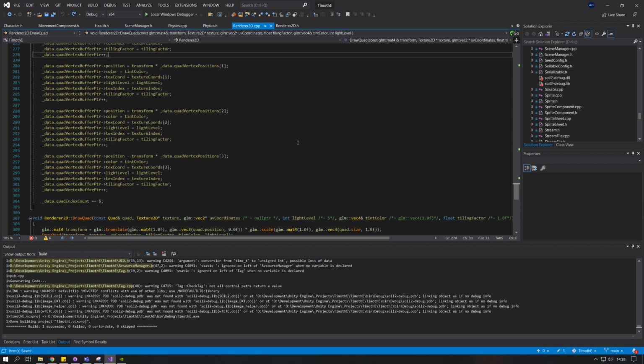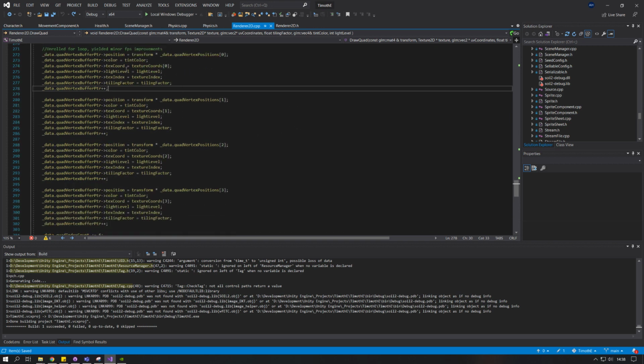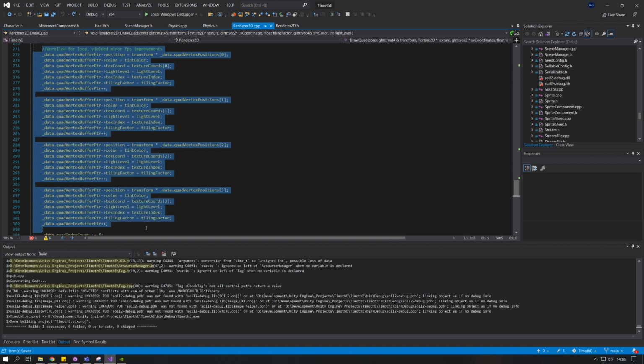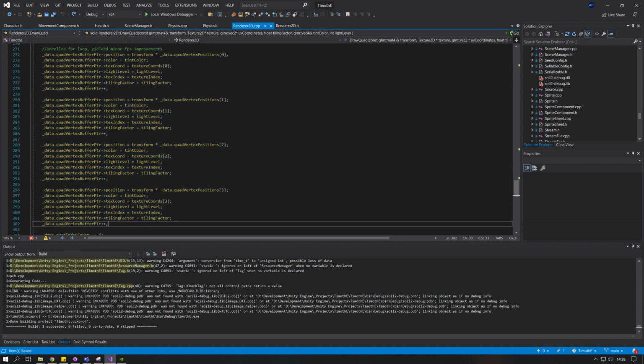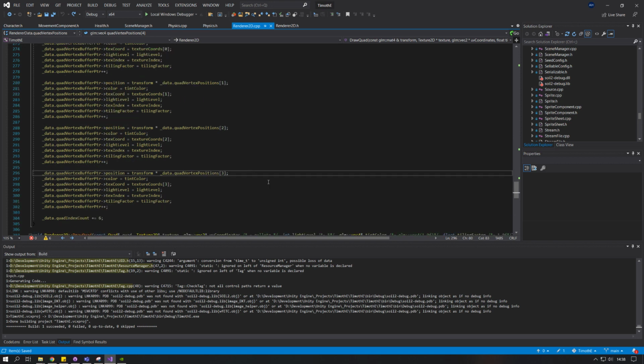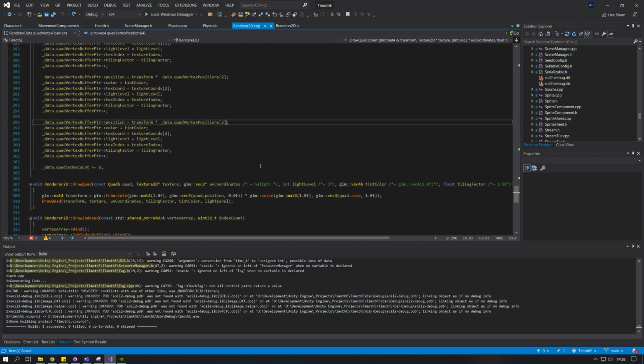Now you may be looking at this code and wonder, okay, why is it in four chunks? This is practically the same. The only difference is here. So why is this not in a for loop? Well, I found that unrolling this for loop actually gave us a slight performance increase of about 3 to 4%. Albeit that is within a margin of error, it is still noticeable, especially when we were having issues with optimization early on.